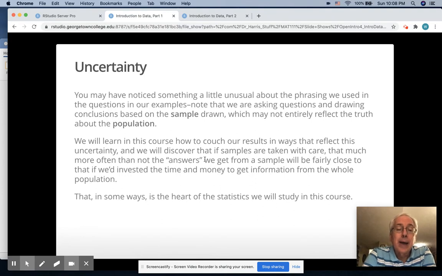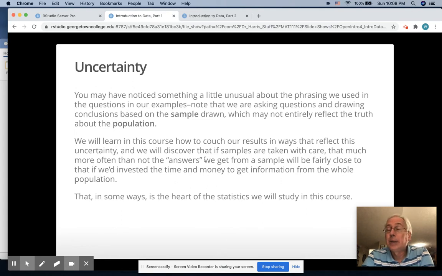So if you go back and look at how we were asking those questions earlier, we used phrasing that was suggestive, that we really aren't sure; we're not actually shooting for a definitive answer. As I mentioned, statistics can be thought of as the science of uncertainty. And so we're always answering things based on the sample that was drawn.